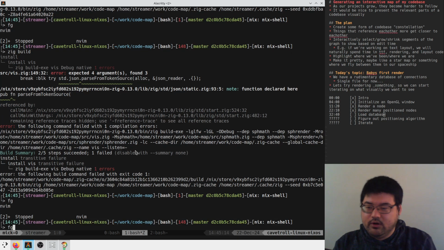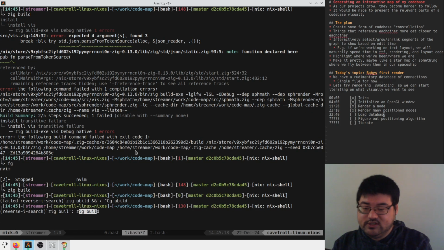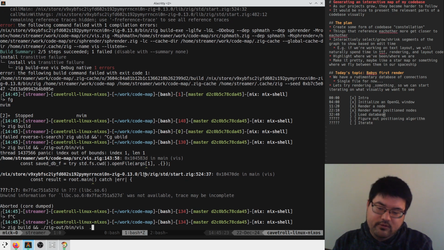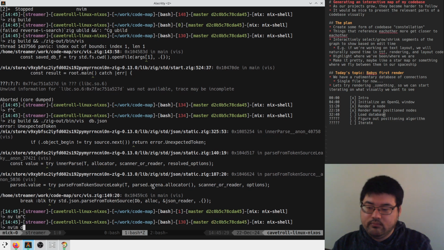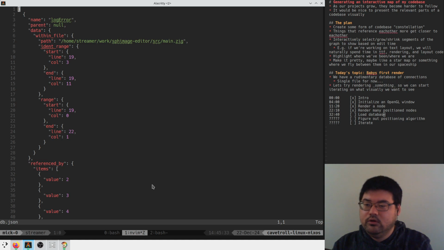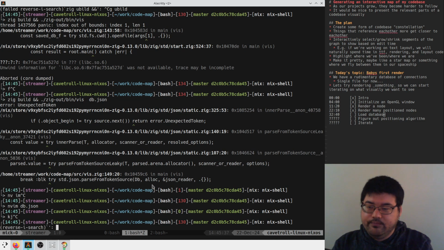So can we just say we want to load a DB from this JSON blob? And does that succeed? No, because we didn't pass in the file. But if we do pass in the file, then he's upset because there are unexpected tokens. That's not good. That's not good at all.